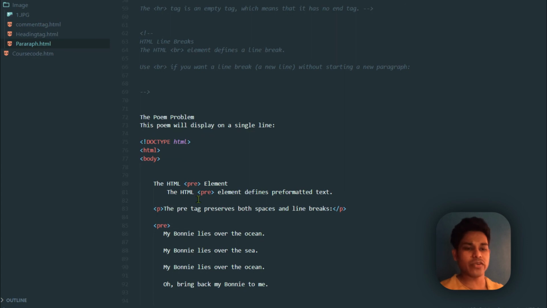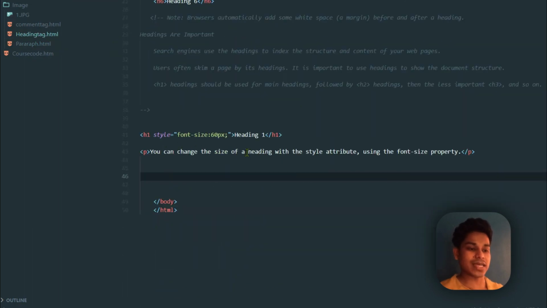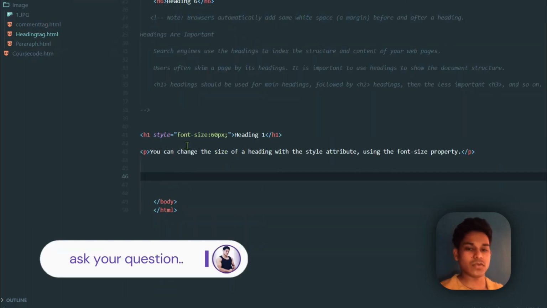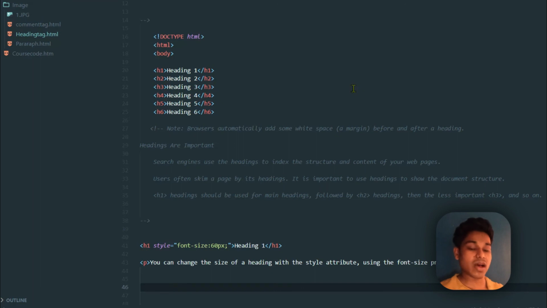You guys have already got familiar with the style tag because we have used that tag in the h1, like in the heading tag. As you can see here, we have used it for designing the heading. So you guys are familiar with that. But in the next video I'm going to talk in brief about the property and how you can use the syntax for styling the content in multiple ways.